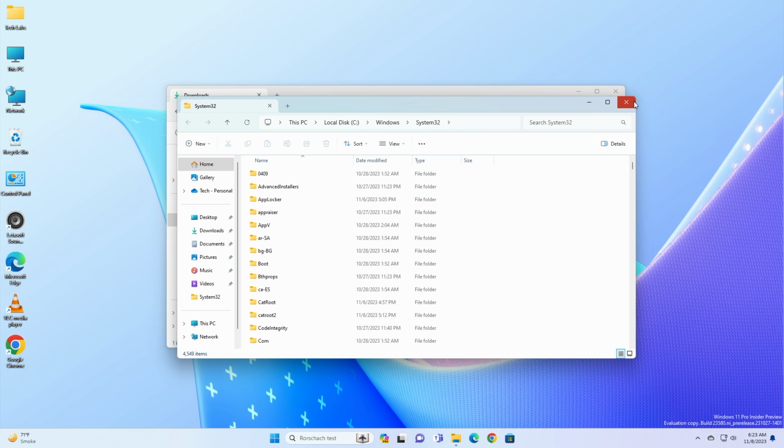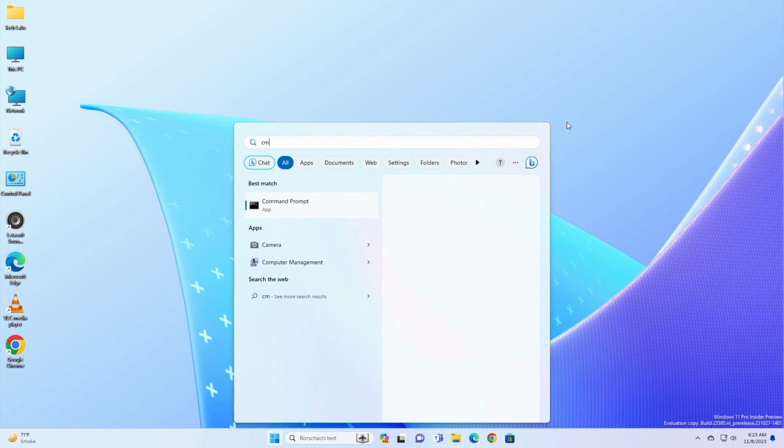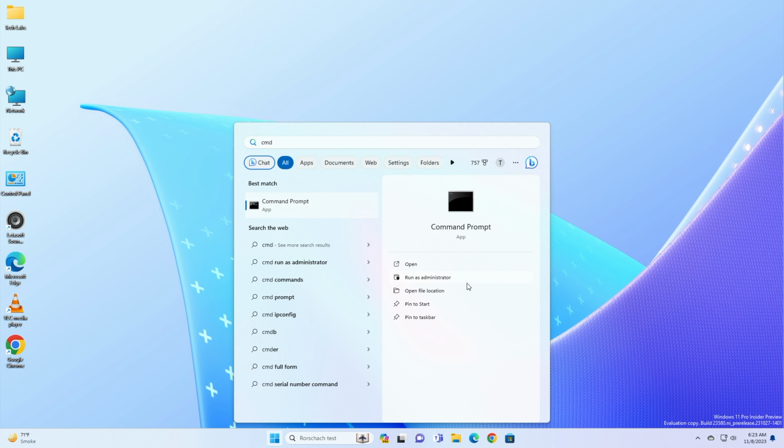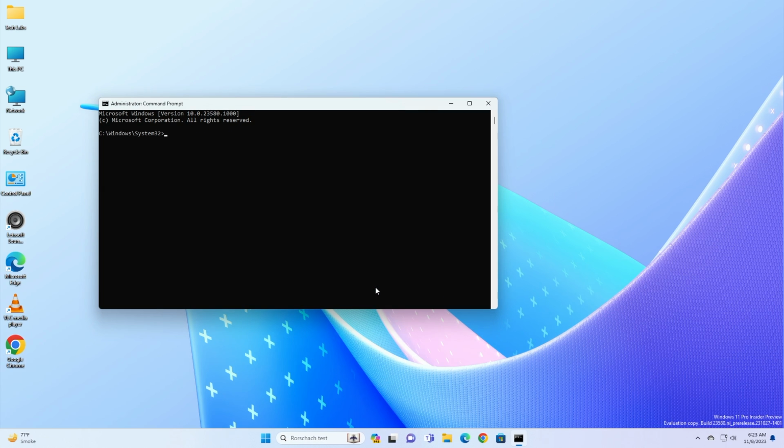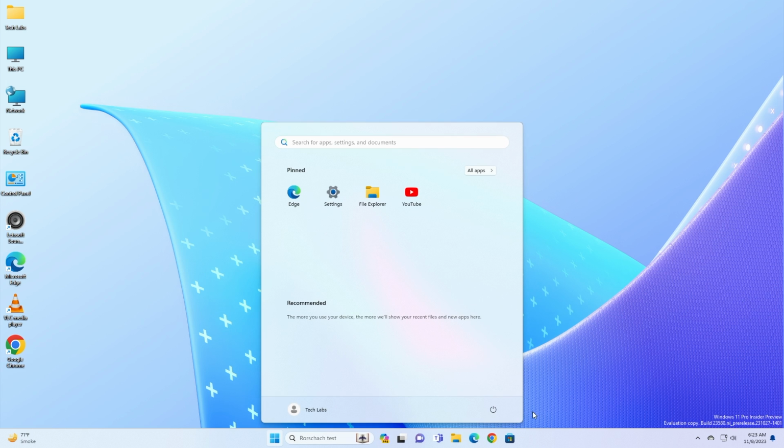After extracting the file, run Command Prompt as administrator and execute the following command. After executing the command, you'll need to restart your PC in order to see the changes.